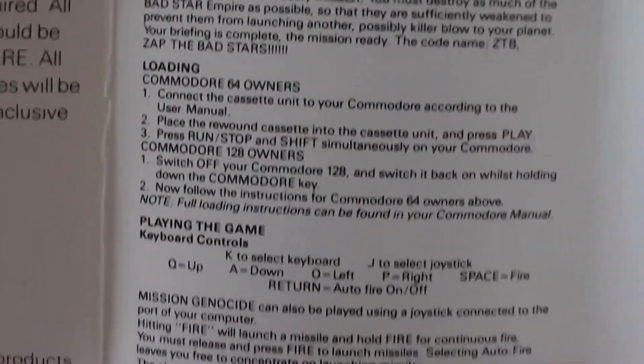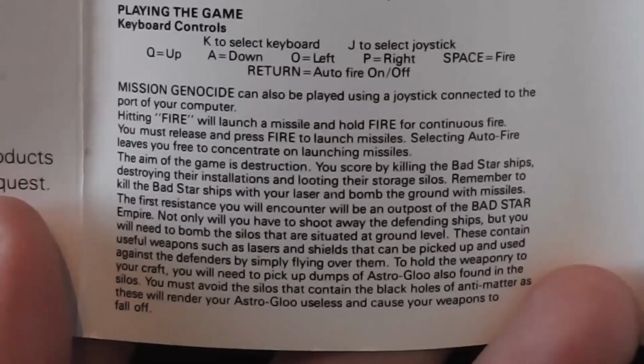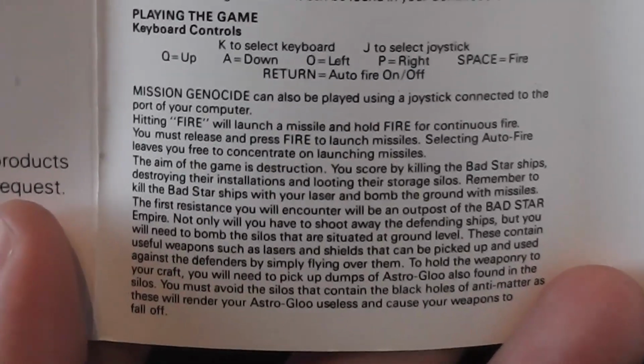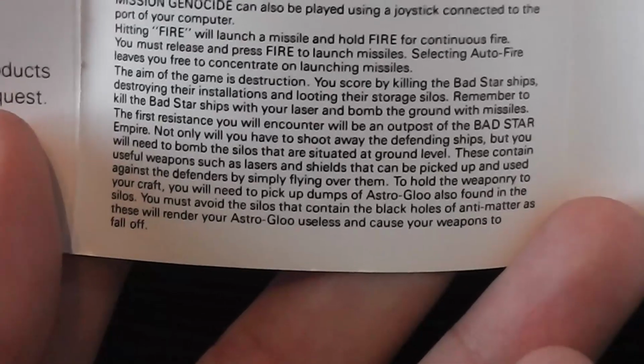You've got some loading instructions, and then the controls, it's keyboard or joystick as you might expect. Hitting fire will launch a missile and hold fire for continuous fire. You must release and press fire to launch missiles. The aim of the game is destruction, unsurprisingly. Skip through most of that and just notice this bit at the bottom.